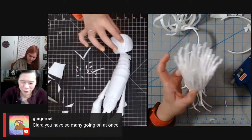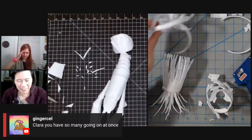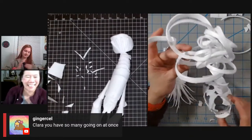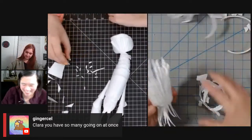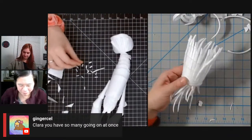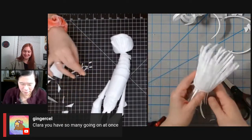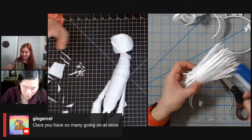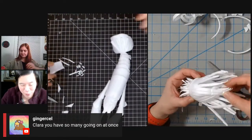Ginger says, you have so many going on all at once. Well, but see, that's what's sort of fun. I was getting kind of annoyed with this one, so I was like, oh, okay, let's go over here instead. I love having multiple projects at once for that exact reason. I get bored so fast. Yeah, or frustrated. Whichever one comes first.